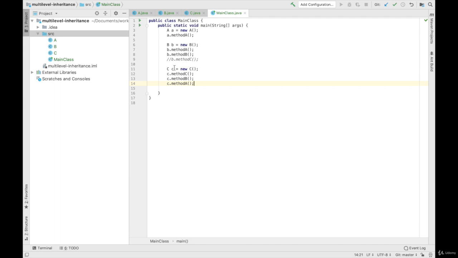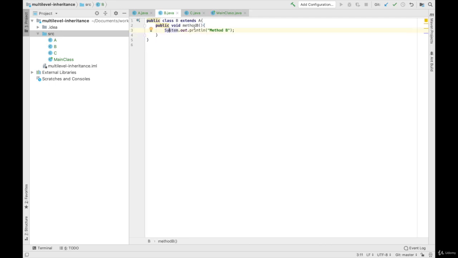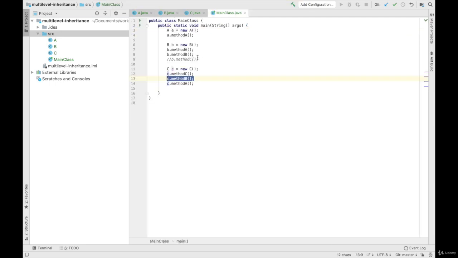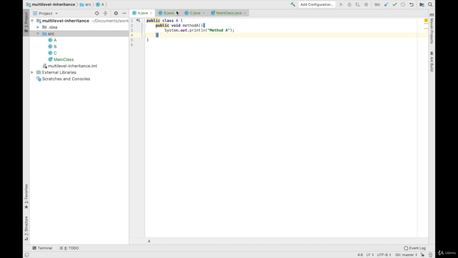You can make a note that you can call the methods defined in class C, obviously because it's the object of the same class C. You can also call the methods of class B, which is the parent class of class C. You can also call the methods defined in class A because class C is indirectly inheriting the properties of class A.